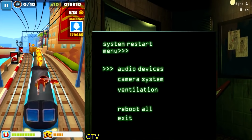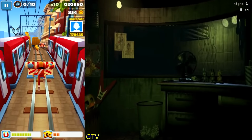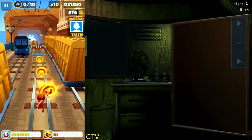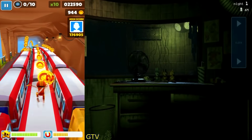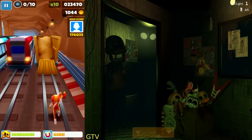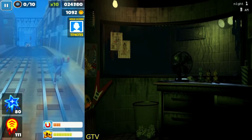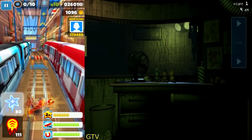In trying to make the place feel vintage, we may have overdone it a bit. Some of this equipment is barely functional. Yeah, I wasn't joking about the fire. That's a real risk. The most important thing you want to watch for is the ventilation. Look, this place will give you the spooks, man. And if you let that ventilation go offline, then you'll start seeing some crazy stuff, man. Keep that air flowing. Okay.